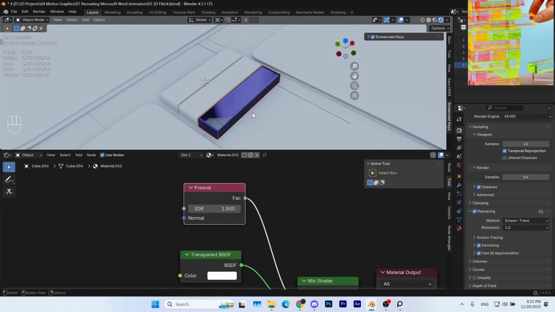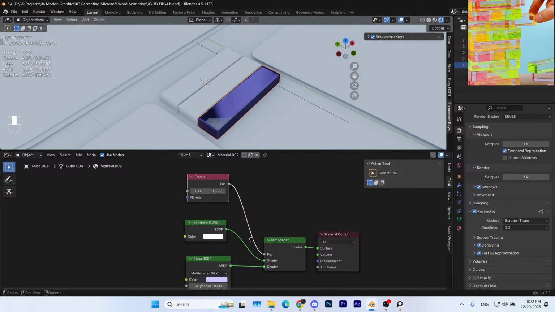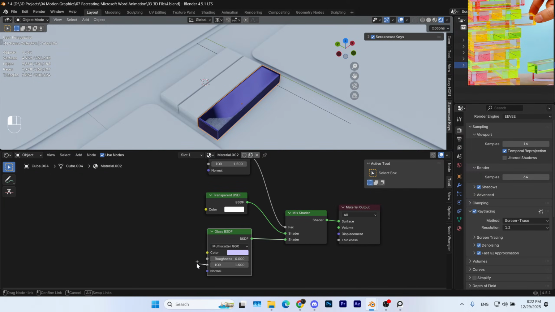You should use a color ramp instead of adjusting IOR. You mean in place of the IOR?